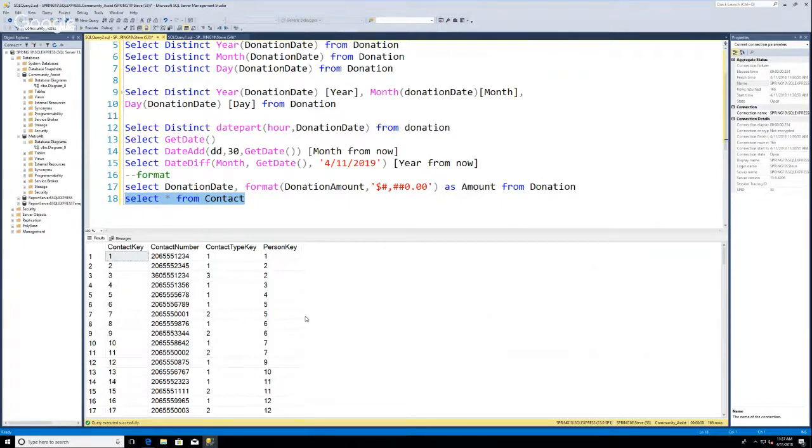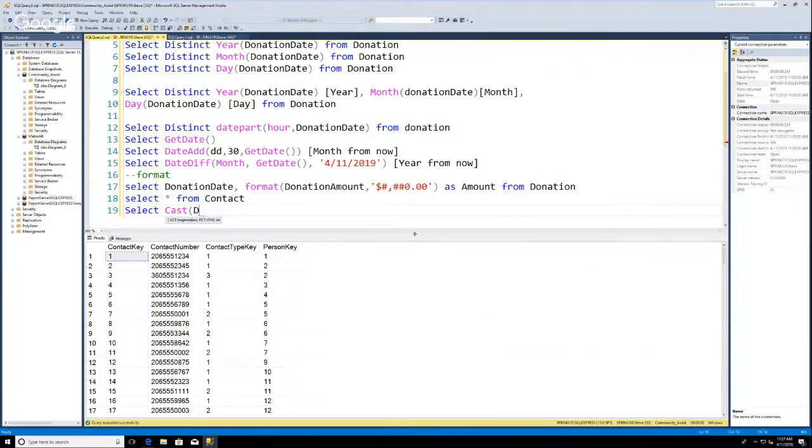But the format only applies to numbers. So there's something you can do about that if you want to use the format function for it. It's a little complicated, but there are a couple of times when we will need to do this for other things too.